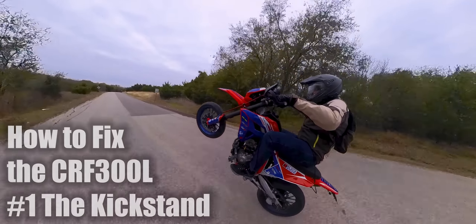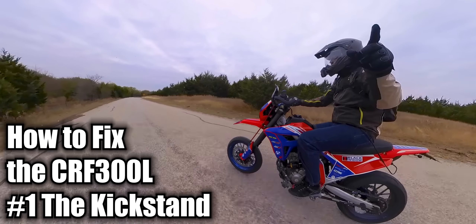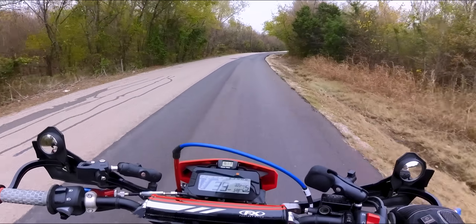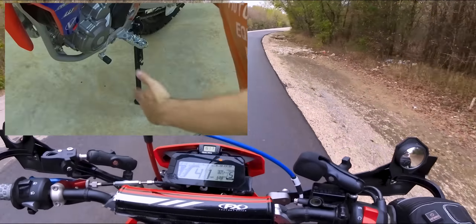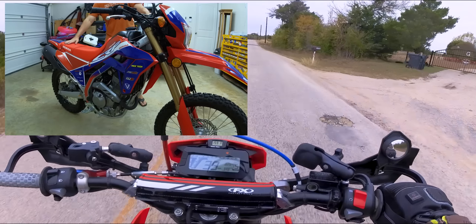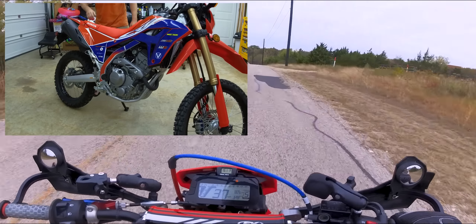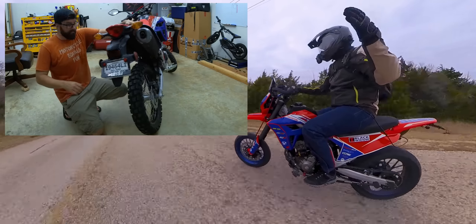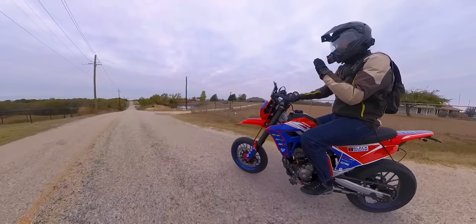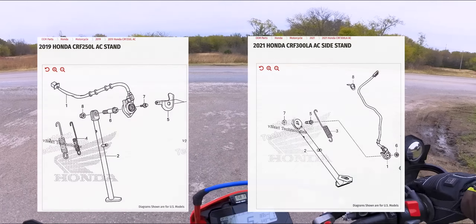Number one is the kickstand. I know that's a weird thing on the list. Some of these things are going to be obvious and some are different, but you need to hear me out. If you purchase one of these bikes, one of the first things you're going to notice is the kickstand is oddly too short. The bike will lean too far over on the kickstand from the factory. It seems like a really goofy oversight by Honda — a big manufacturer. It means I need to make sure when I go to park this thing to find a hill leaning it the wrong way. And that problem gets even worse if you actually fix the suspension — spoiler, that's coming up. Here's how Honda could fix this so easily: look at the previous version of this bike, the CRF 250L.